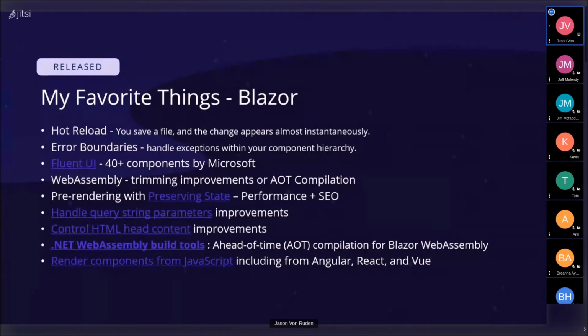Like I mentioned before, it's nice to be able to change more than just your HTML and CSS and have it reload. You can actually change code and it'll hot refresh as well. Blazor is becoming way more mature. They've added built-in support for error boundaries. A lot of times when I was developing, you can handle your errors in your code, but if you have a rendering issue, you'll get one of those yellow bar error messages, and it's not as nice an interface as the way that you want. With error boundaries, that fixes that.